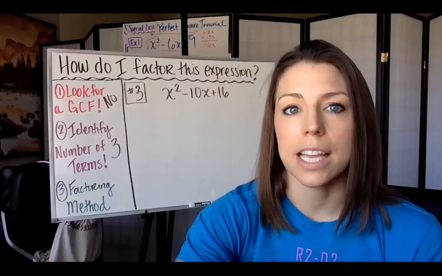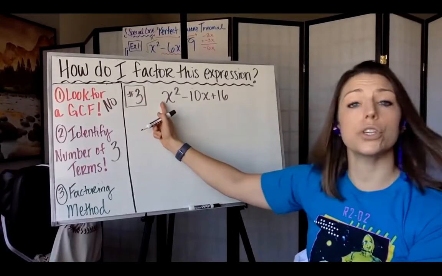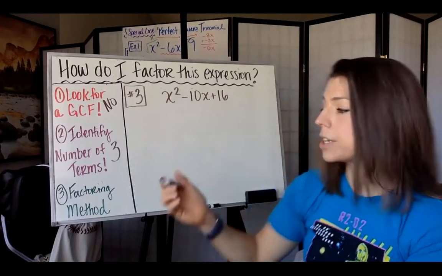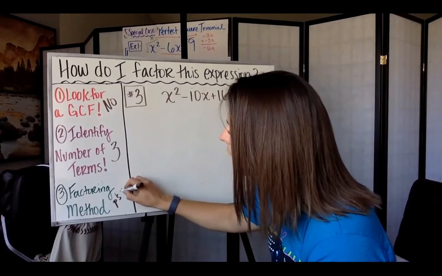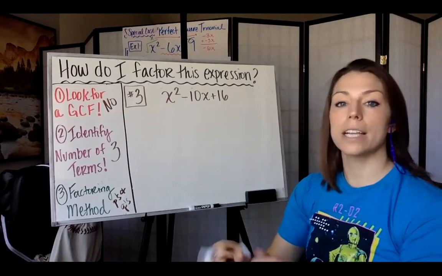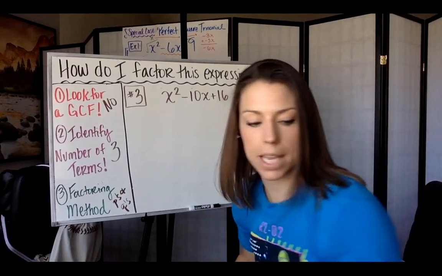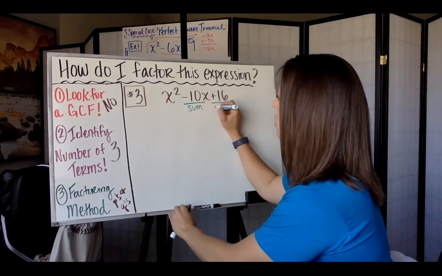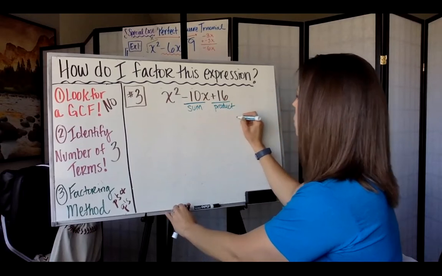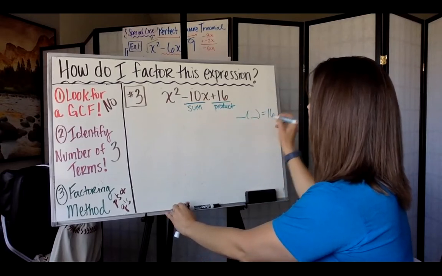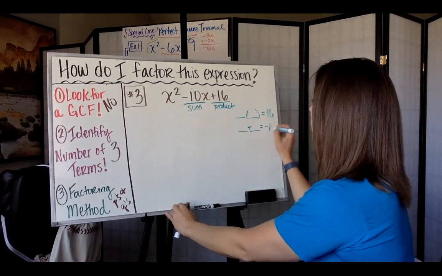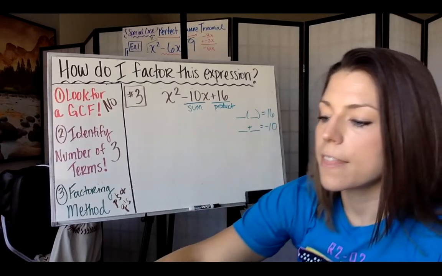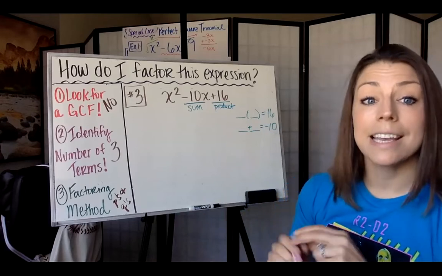So let's take a look and see, does this have a leading coefficient? Do you see a number out in front? No. That tells me, if we look at our flow chart, we're going to use P's and Q's. Factoring using P's and Q's means find 2 numbers that have a sum of the middle term and a product of the last term. So what times what is 16, that when I add them together, I get -10. Now remember, if your sum is negative and your product is positive, that tells you that both of your numbers are going to be negative.